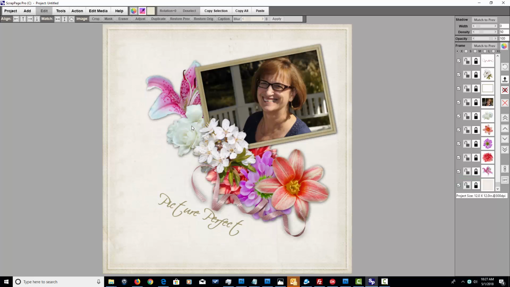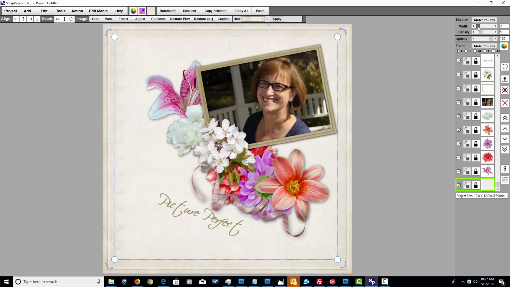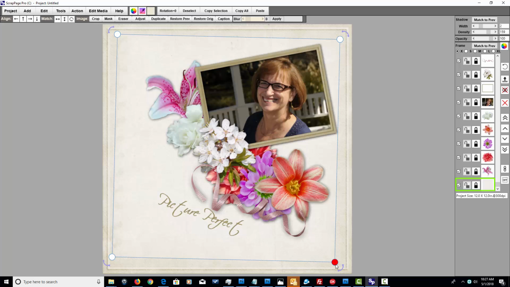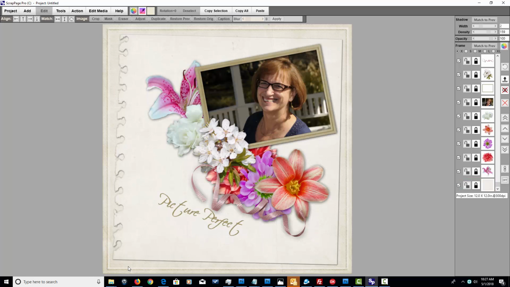Now what this mask is doing is making it look like it's a piece of paper that's torn out from a ring binder. And if I give it a shadow, in order just to give it about a 2, and a fairly strong shadow, now you'll see that it looks like a piece of paper that we tore out of a binder. And just like anything else with ScrapPage, I can rotate it around, I can size it so that it sits about like so. And just like that now, in very short order, we put together a very interesting page very quickly using ScrapPage.